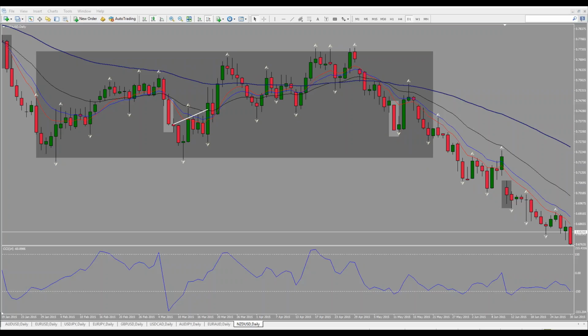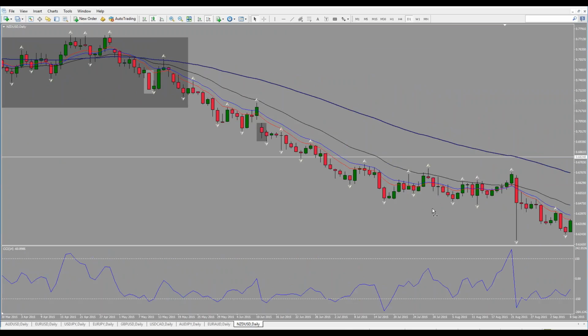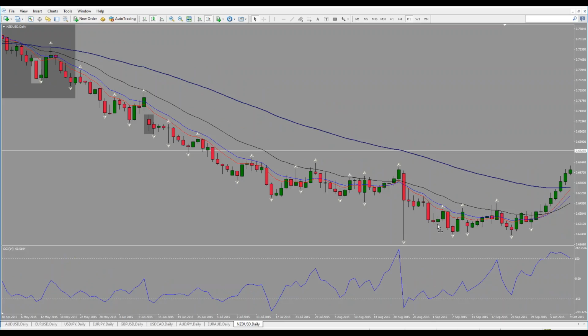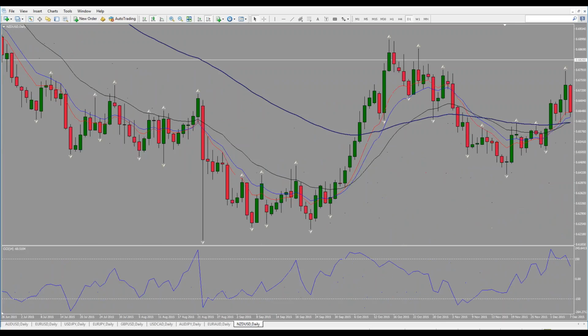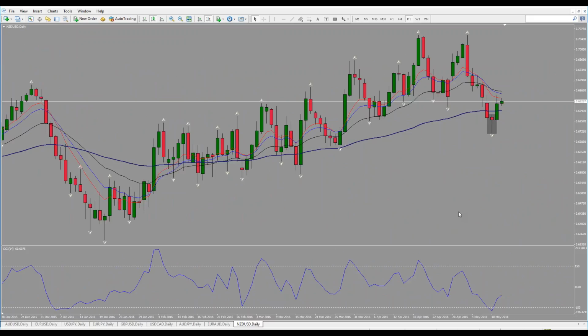The biggest trick here is don't get out of the trade too early. Be patient with it. I've seen cases where you can pick up to 1,500 pips on trades. So it does happen. You just got to be patient with the trade. Any other questions?